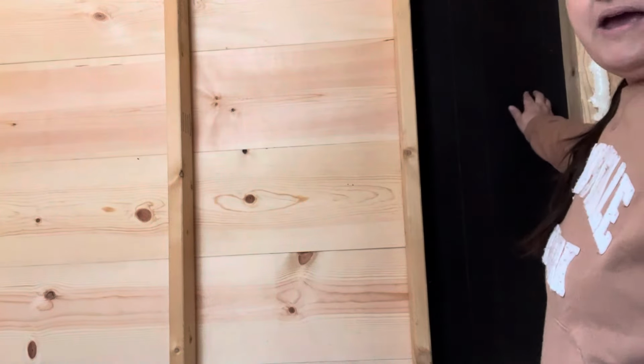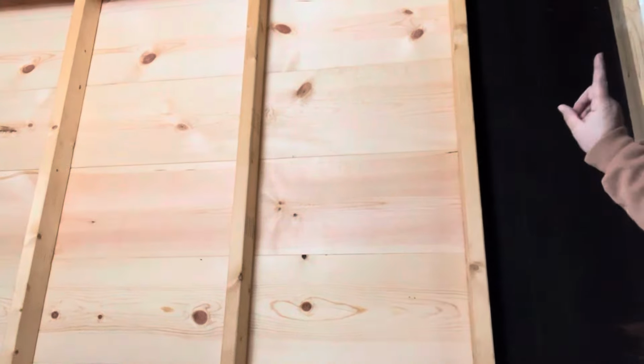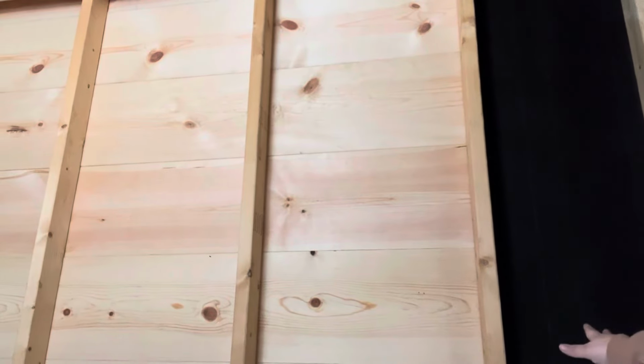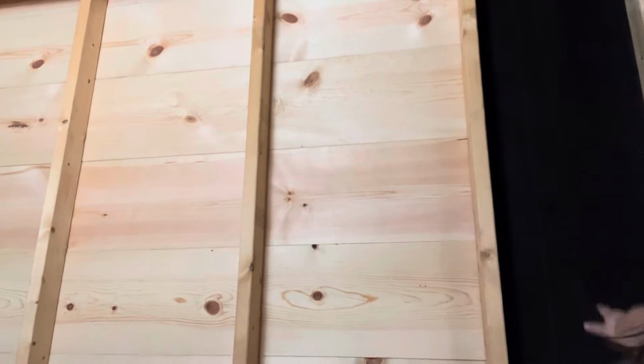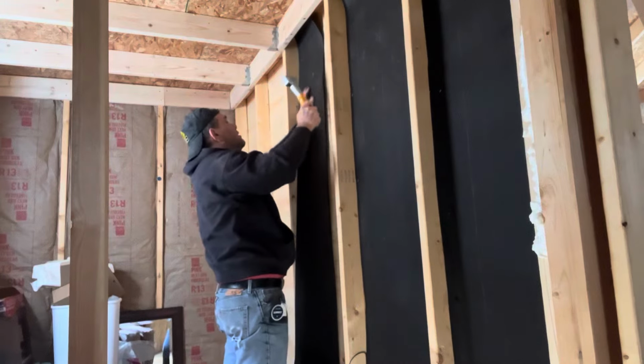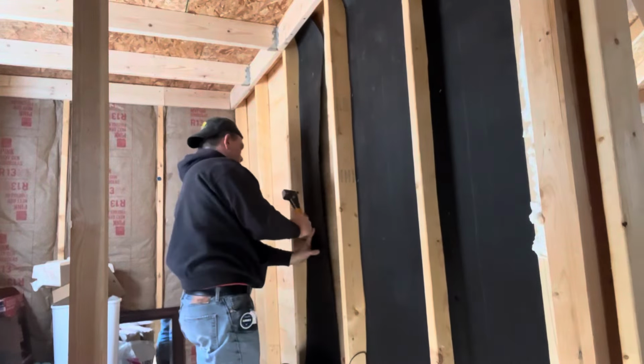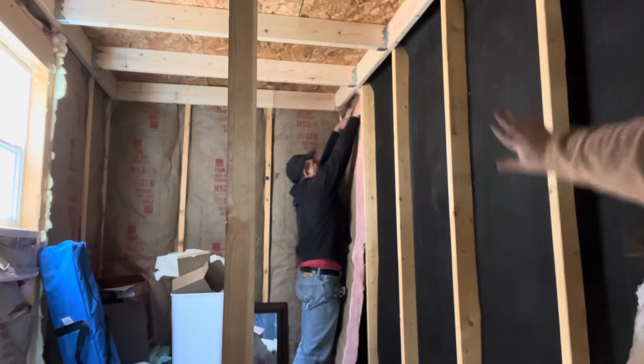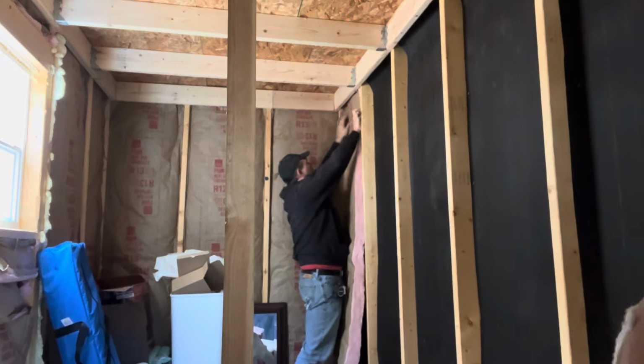We're putting felt paper in between the living room wall and the bathroom wall, and then we're gonna put insulation in here too. Insulation, this is the living room wall and the bathroom wall.